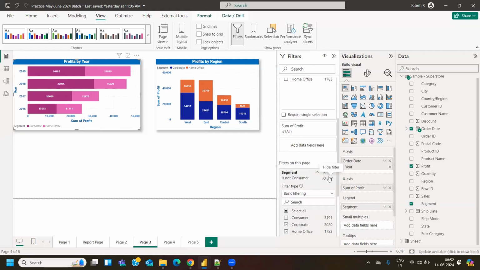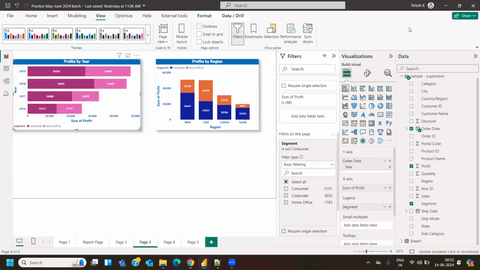Now there is one more condition. Let me show you. In practical, you will get a better understanding. For the people who don't have email IDs for now, there aren't any email IDs shared with you, so you would not be able to log in or publish this report. For now, I'm not saying for a longer duration. By end of next week or probably by mid of next week, your email IDs would be generated and shared with you. So for now, I would be giving you an idea how this hide and unhide works. And there is one more option, lock filter. I'll give you an idea how this will work.